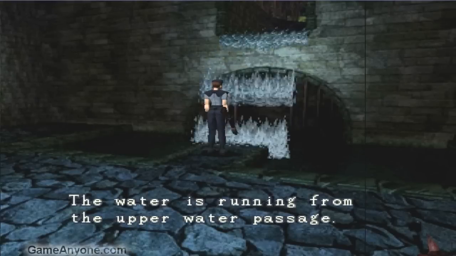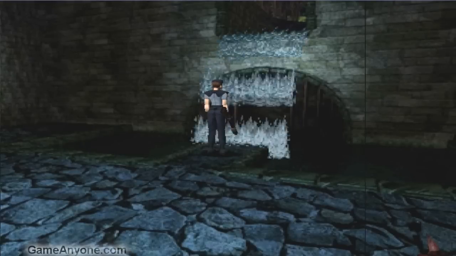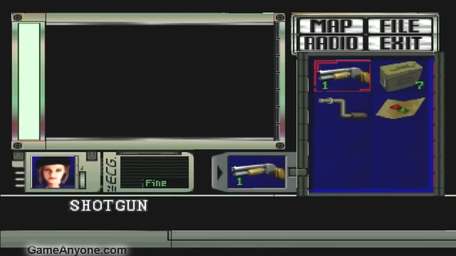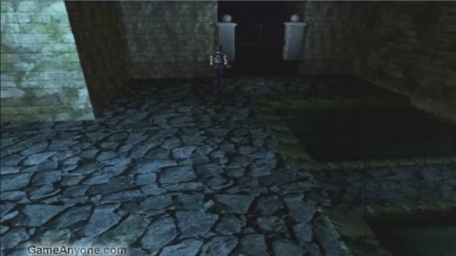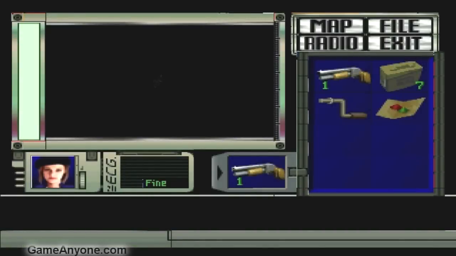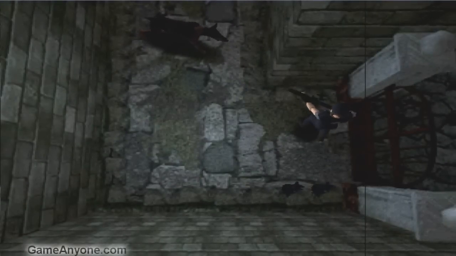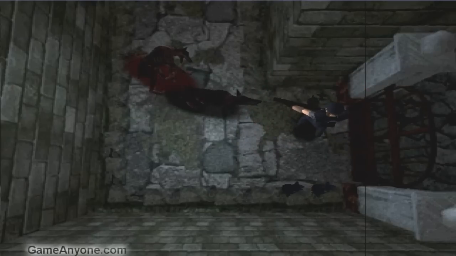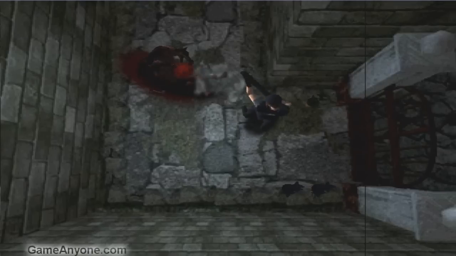Nice, the water is running from the upper water passage. There's something in the back. I can't see anything, Jill. How's your health? Fine. You fucking dog!